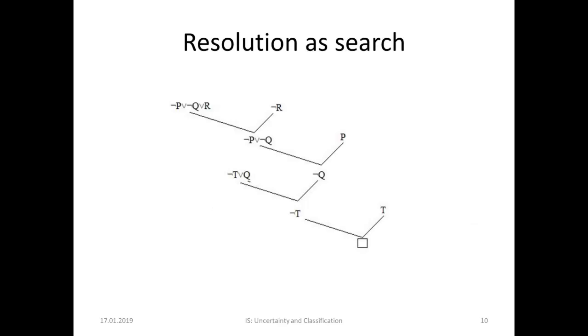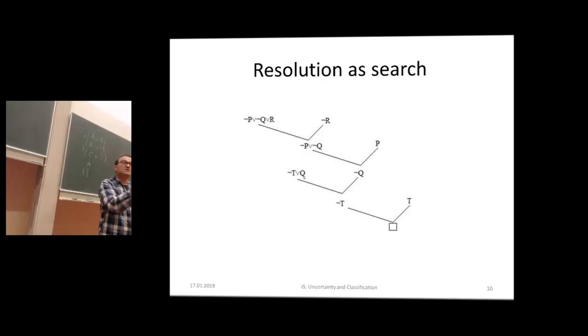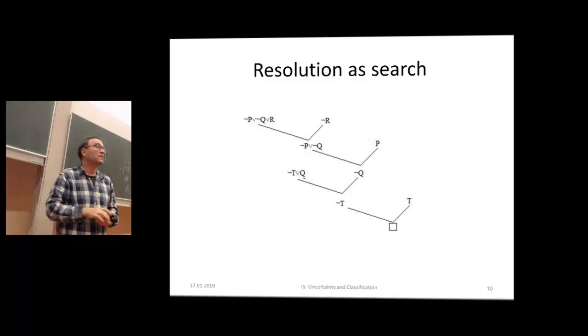And what this all boils down to is again a search procedure. The state space representation of this problem would be that we have a number of clauses, the beginning state of the set of clauses, and we want to produce new clauses by applying the resolution rule. There's only one rule we can apply, so that's easy at least, but we can apply it on all the clauses in our set, so on the power set of all the subsets of size 2. So we have to go through these lists and search for all the transitions that are possible and all the combinations of literals that are contradictory in 2 different clauses.